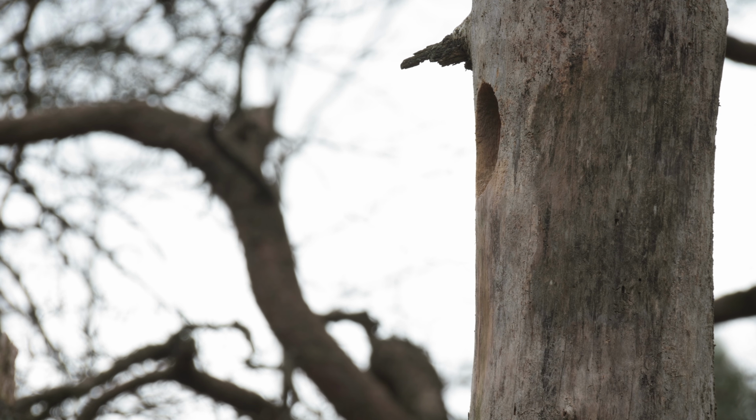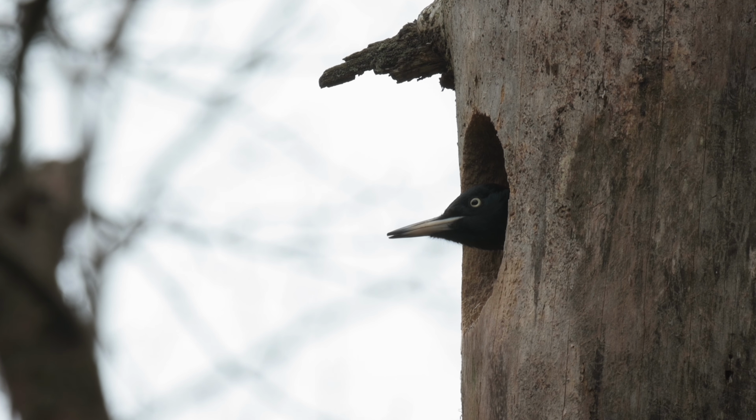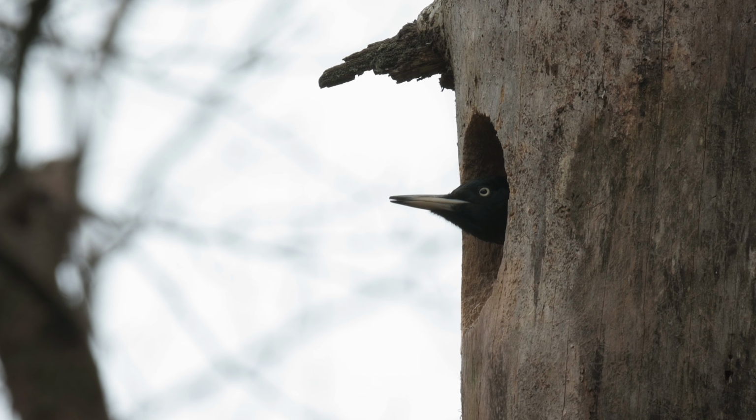I had at least 10, 15 minutes just watching the woodpecker working there. Because he went in, and you can hear it on the video, he's actually just still building on the nest. Sometimes I didn't catch it on video, but he just throws some wood out and it looks so funny. I'm so happy that I got that shot where he's sticking his head out again, because I just perfectly turned the camera on. And shortly after that, he left because the jogger came in.